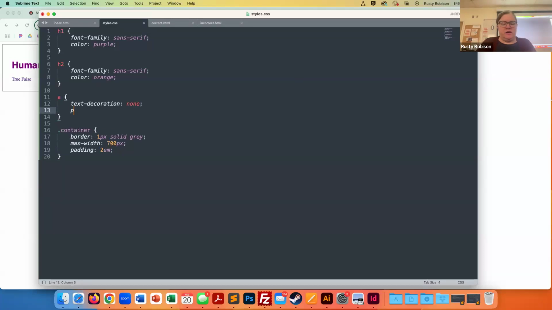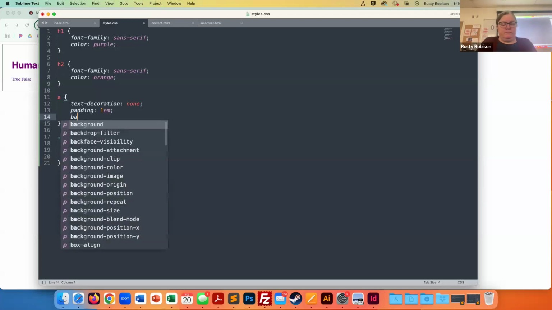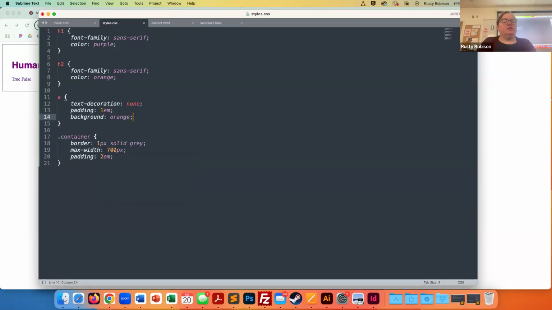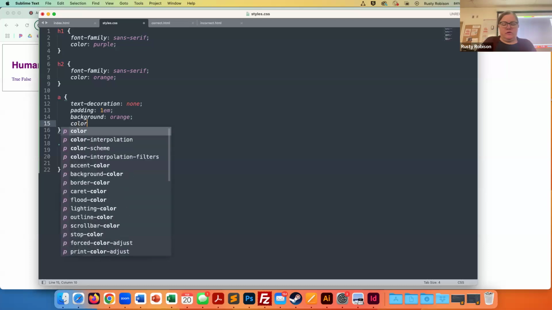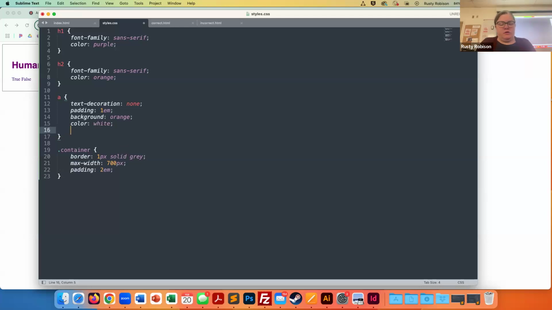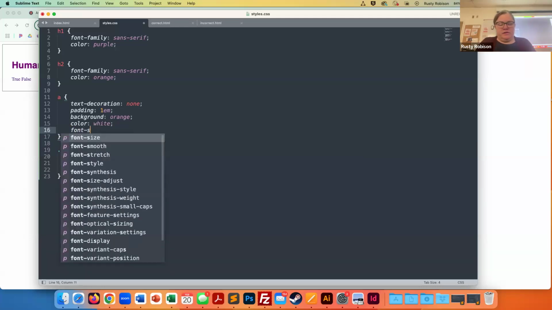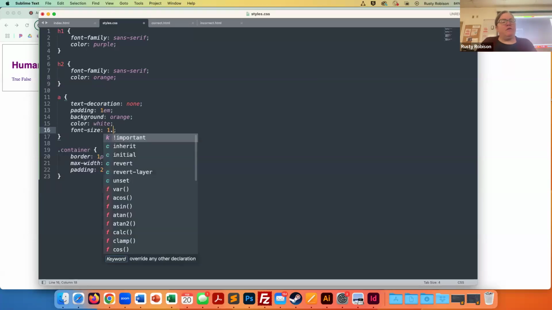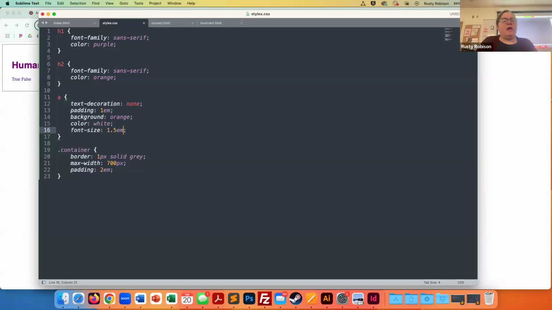So I'm going to say padding 1em, background orange, color white, font size a little bit larger, I would say like 1.5em.